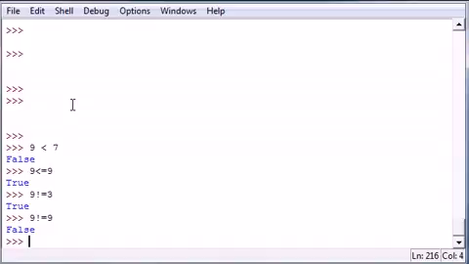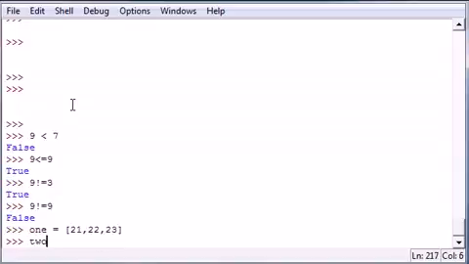Another thing that people use a lot but is different is called the is operator. What the is operator does is a lot like the double equal sign, but it's a little bit different. Say you have list1 equals 21, 22, 23.